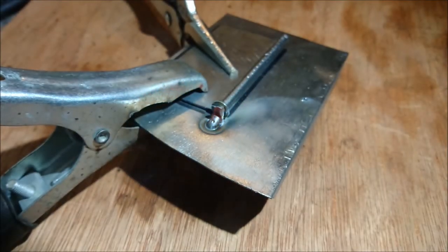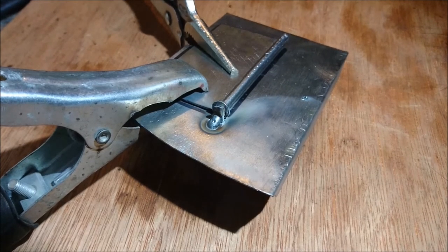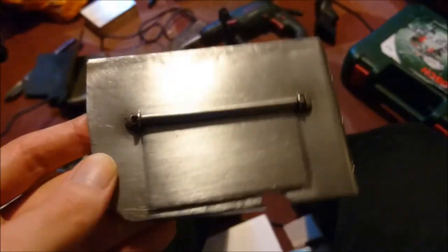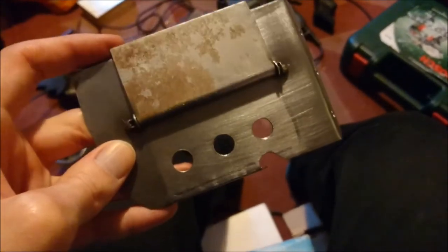It's crucial that the weld is done as neatly as possible and that the hinge is as free-floating as possible — by that I mean that it freely flaps around once you're handling the actual baffle. You can see here this is pretty much how it should work. There shouldn't be any resistance whatsoever.